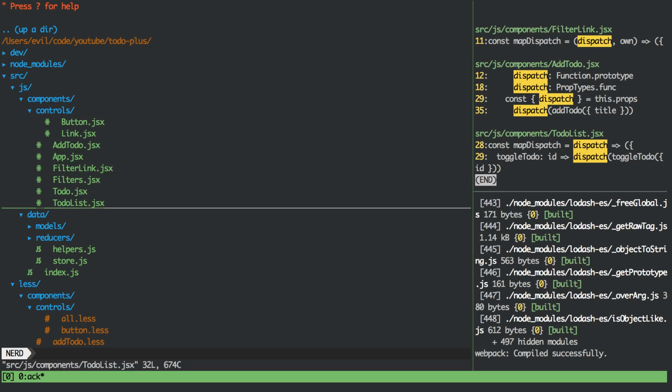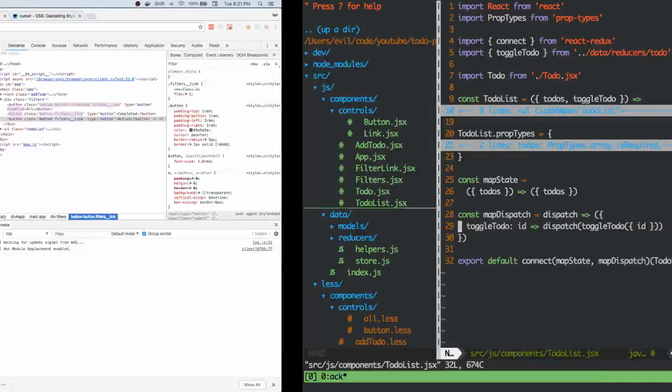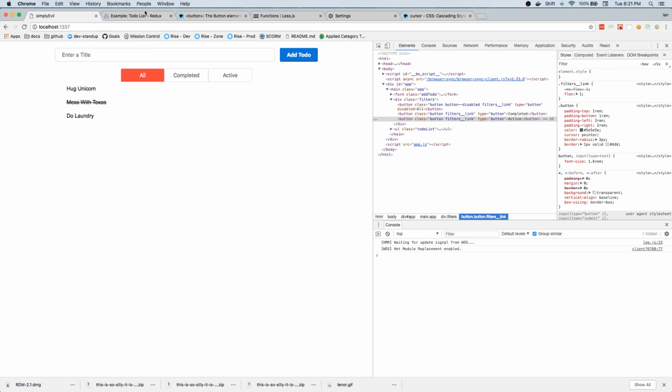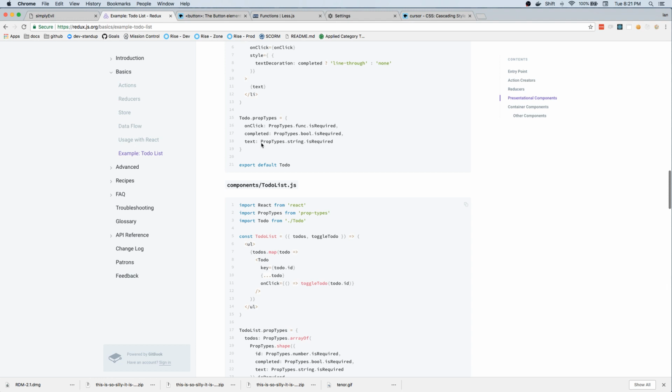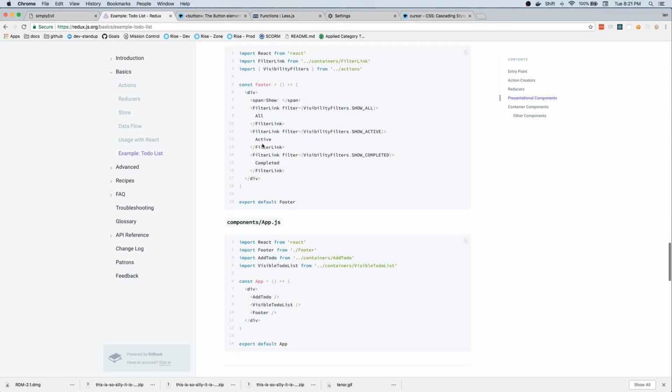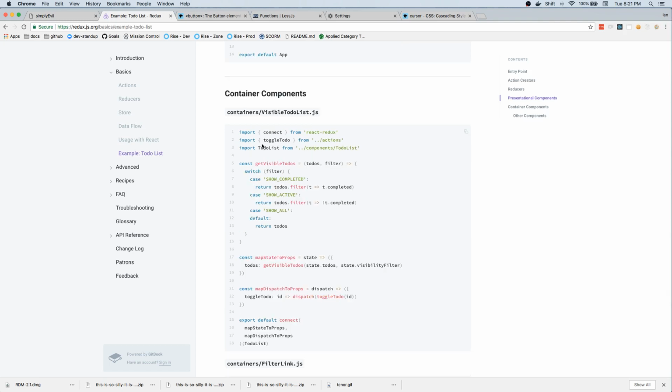Okay, so what we want to do now is we need to have our actual filters. Let's see, our to-do list. Does this using Connect? It sure the heck is. So what we want this to do, and let's see what they're doing here. They have their little to-do list. There's their to-do. So this is where they actually hook it up for their visible to-do list. So we may want to create a little component or something along those lines to handle this.